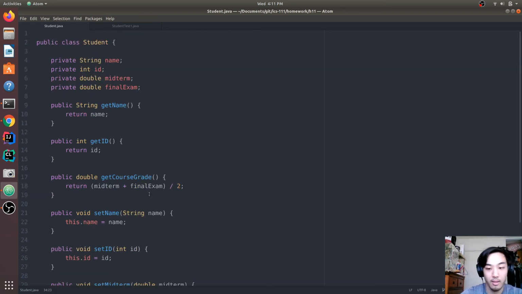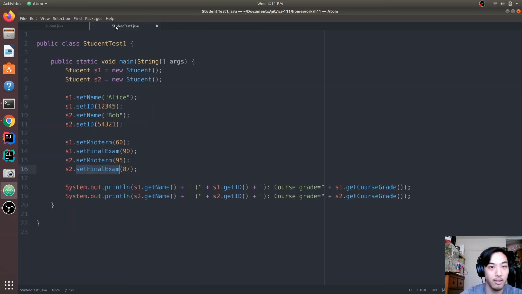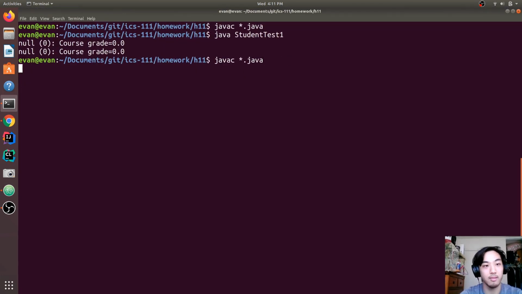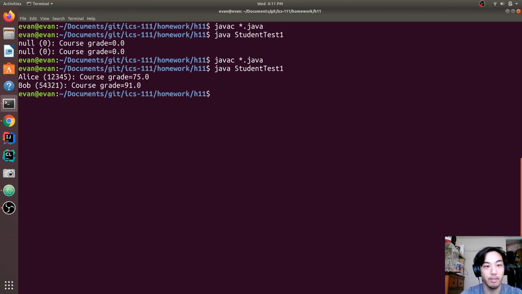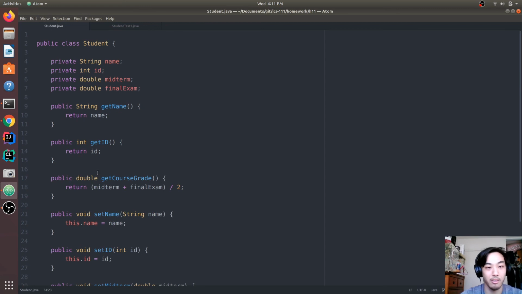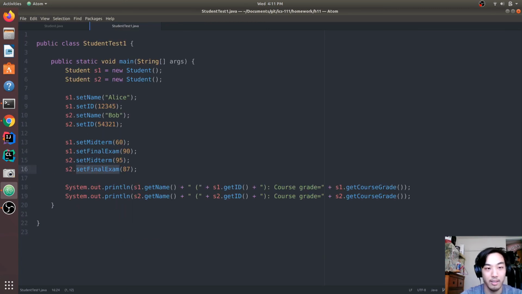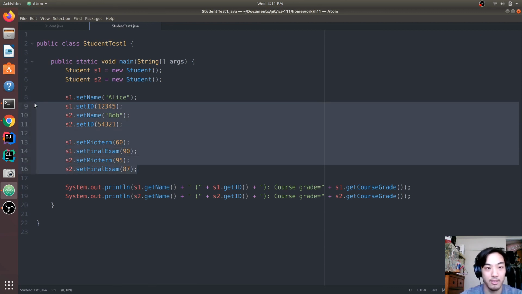Okay, so it looks like I implemented everything here. So we can compile again and run everything, and now everything is working correctly. I tested my getters first because those are easy to implement, and then we went ahead and implemented the setters.